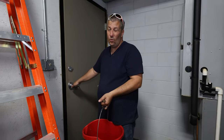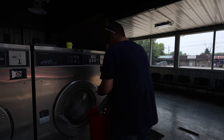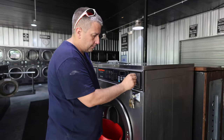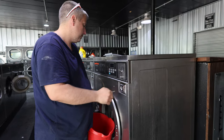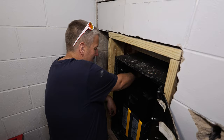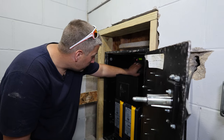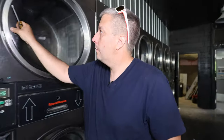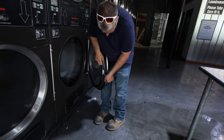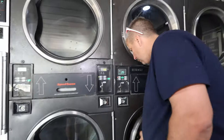This one ran out of money so we got to change it out quick. We also got some water on the floor. Now we're going to fix the bearing in this one — go in the back and put the bearing in on the drum, on the trunnion. Real simple. One of these machines has a door that pops open. What it is, it's this little striker — the plastic wears out over time. You just turn it out a couple turns. That one's loose too.